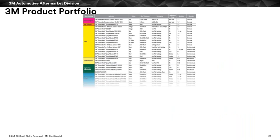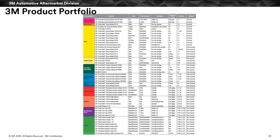if you look at our portfolio for bonding composite or structural hybrid structures, you're not going to read that. It's not meant to be read, but what it's meant to show is the vast range of products that we have across the various 3M divisions. Sometimes you lose track of just how many products we have to help you design or solve a problem. It's only when I started to list them down that you begin to realize how we can help different customers at different stages.